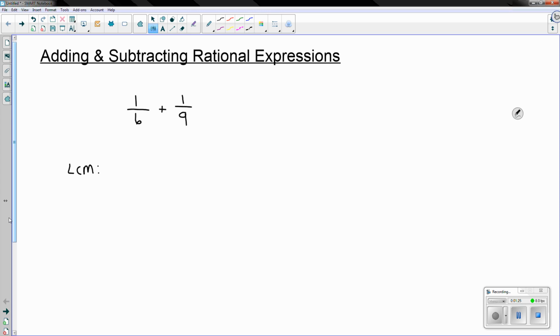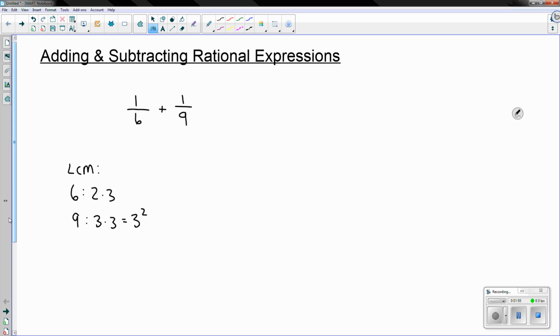Well, look at the two denominators in question, 6 and 9. The first thing you want to do is write their factorizations. So 6 could be expressed as 2 times 3, and 9 is 3 times 3. They're factorizations, and I should say they're prime factorizations. Then we want to look at these factorizations, and any repeated factors we want to express in exponent form. So 3 times 3 is equivalent to 3 squared, and we can't do anything with 2 times 3.